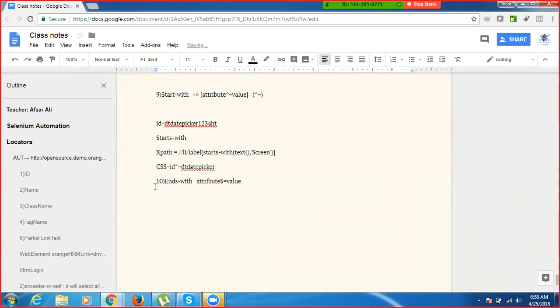What is the attribute value? Fine. I can write the symbol is this particular thing, dollar equals.